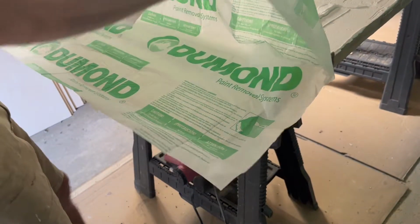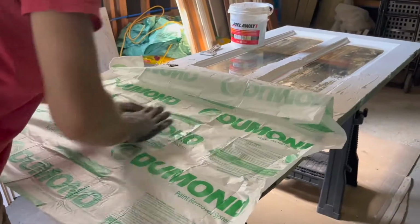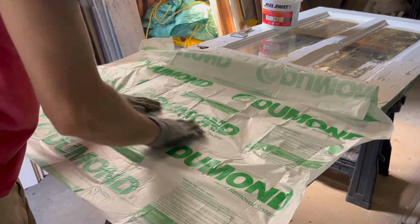So as you lay out the paper, you also want to smooth it in place to help attach it to the paint and all the little grooves and crevices.